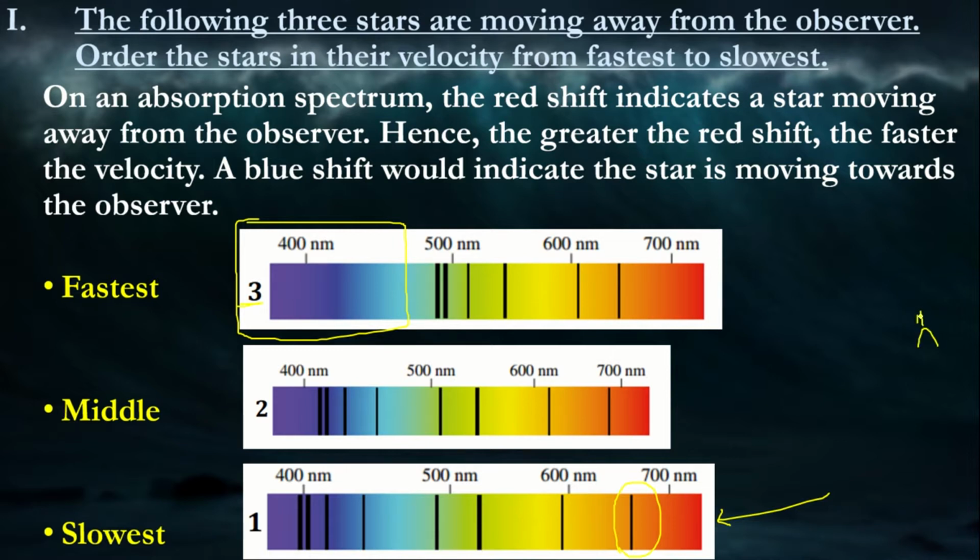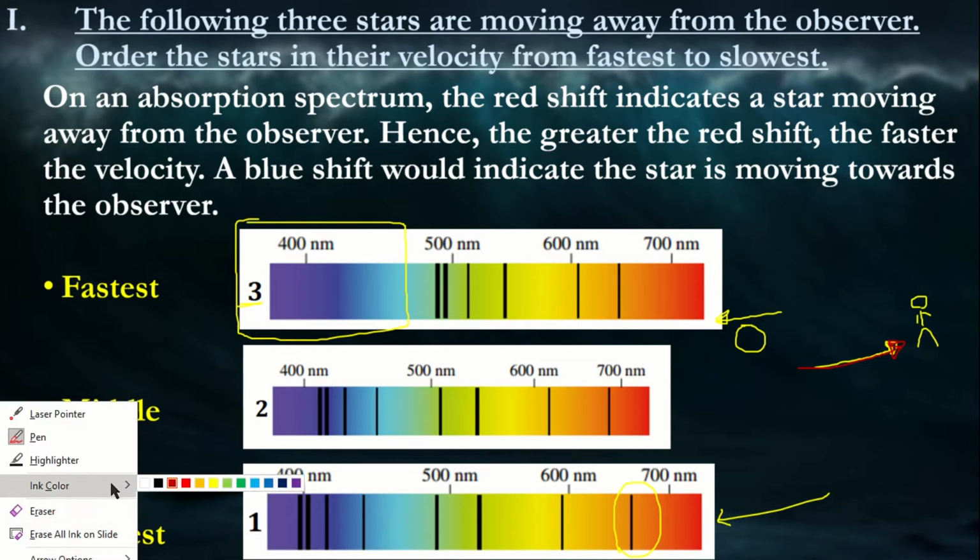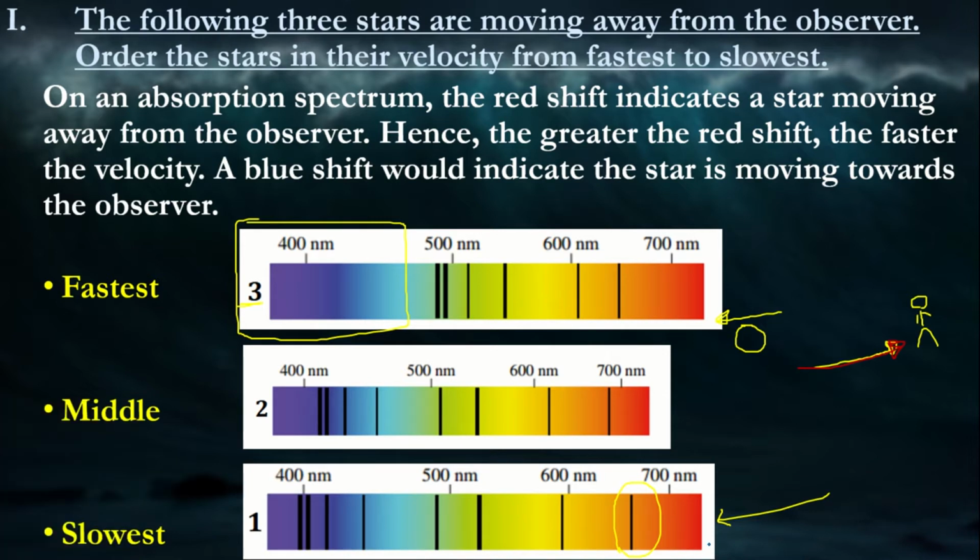So we have our stationary observer, and then we have a star, and that's moving further away from us. According to the Doppler effect, we should see a longer wavelength, hence the red light coming through here. Okay, so we see the red light coming through. The slowest one has a lot more absorption in the blue spectrum of light, and so what we can see here is for this particular star, the star is actually moving away slower compared to the star we have in number 3.